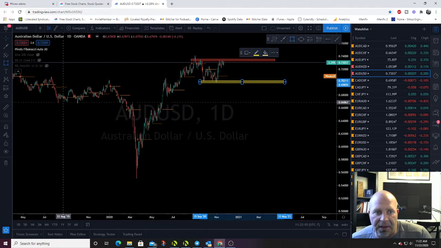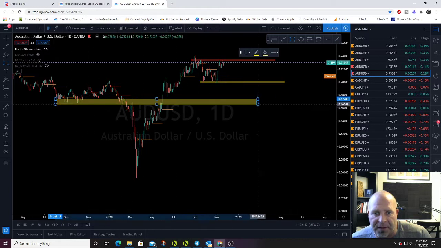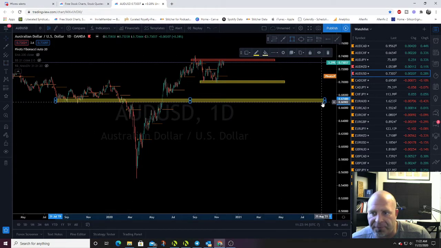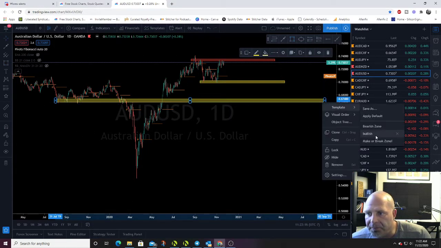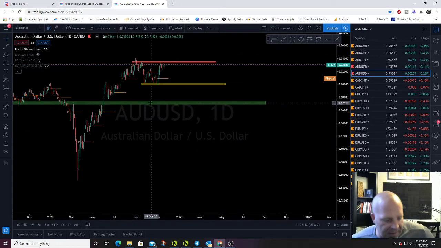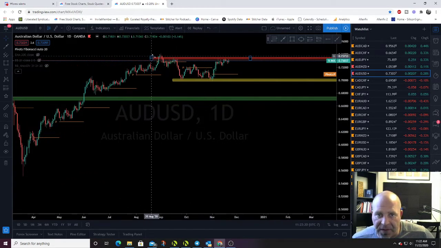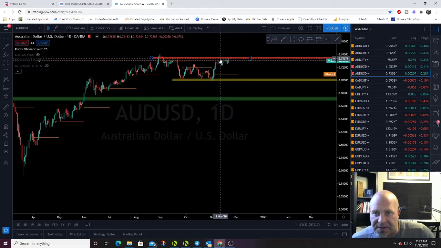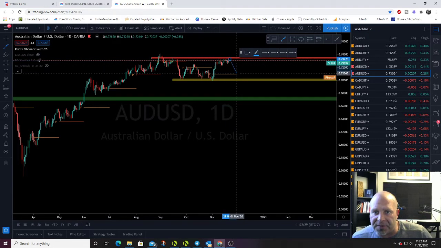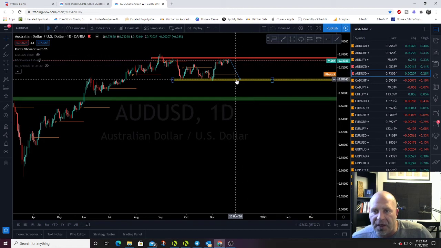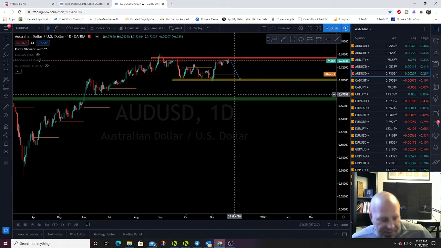And then this looks like a pretty good area to look for bullish. So now that we're testing this high, we have 1, 2, 3, 4, 5 rejections. If we get a good bounce, I love that pivot or that make or break zone. Then we're going to see what happens there.